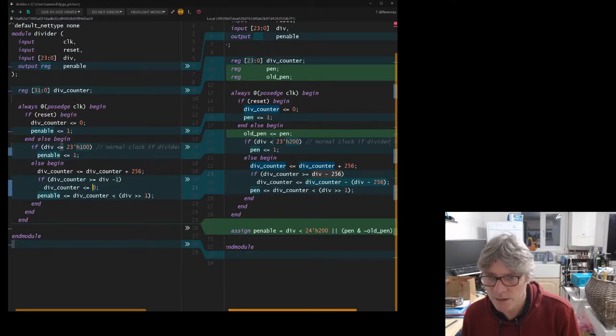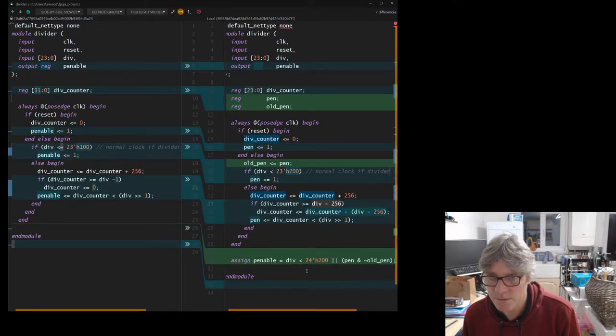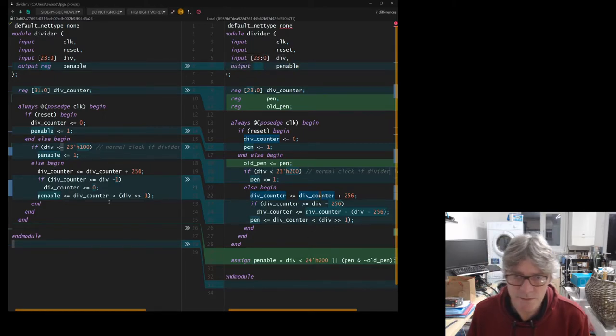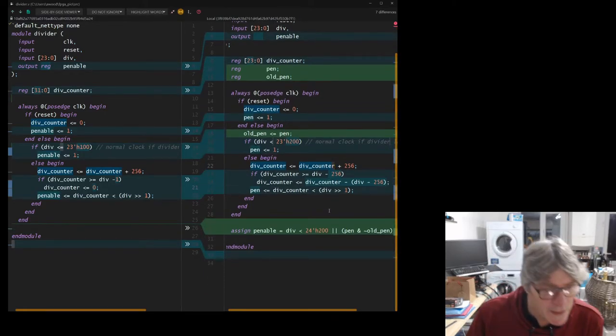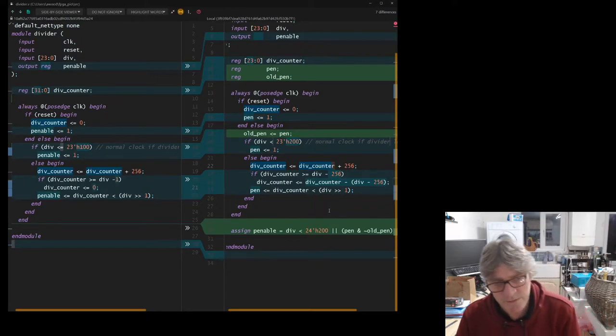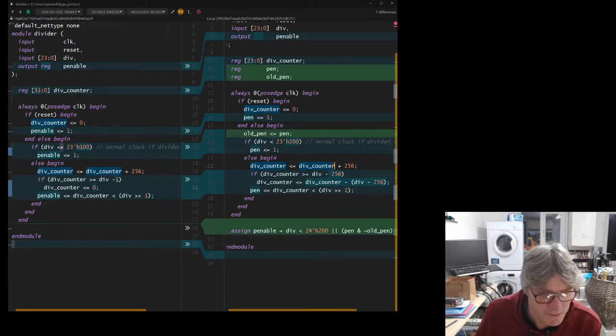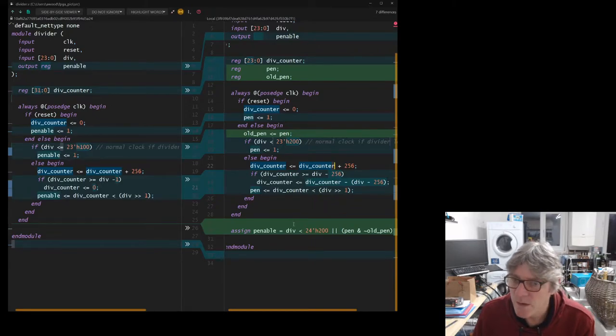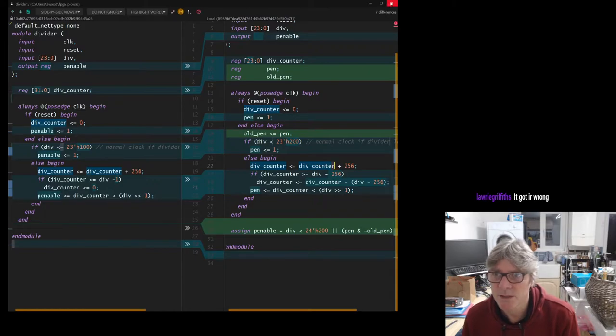Div being, there's div, the 24-bit input, the divider. So you've renamed that. No, that's the same. Okay. The old version didn't do fractional before. I thought it did. But I thought it was set at 100 rather than 200. So it was a different type of fractional. So that's that change there. Yeah, just got it wrong. Okay, so it's just corrected some mistakes as well. Nice one.